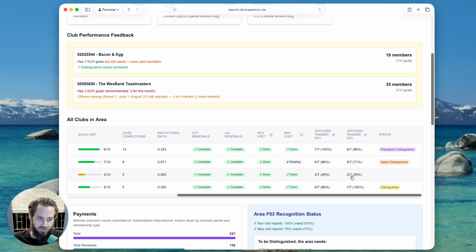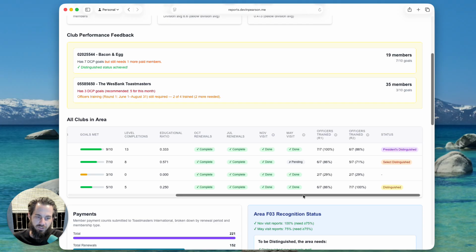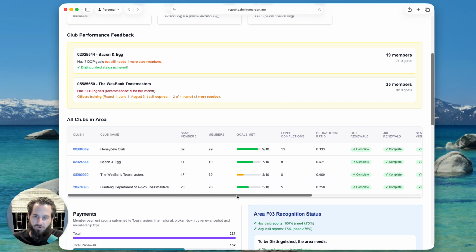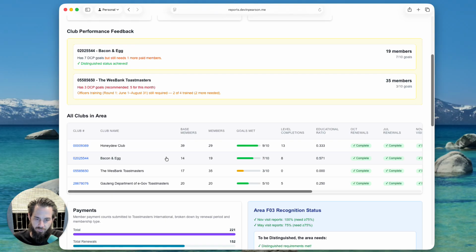And so that is something that needs to be looked at going into the new year, as we see that this club didn't achieve distinguished status, and it's likely that the officers were not engaged, not trained in managing Basecamp and getting their members engaged in the program enough to be doing their levels, which would get us to distinguished. So that is a quick look at all the clubs in the area.